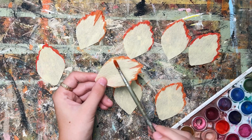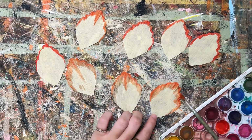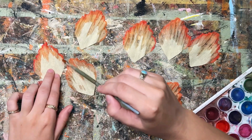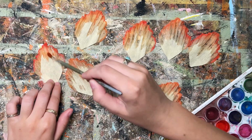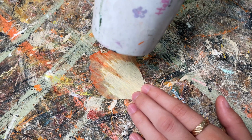Once all of the edges were painted, I dipped my brush back in water and began to blend everything out. I know it may feel like the paper's getting more fragile, which it is to some extent, but I promise you it can handle this amount of water. I haven't had any rips unless I was messing with it too much.